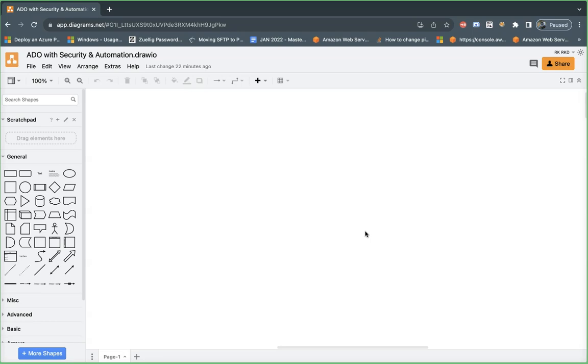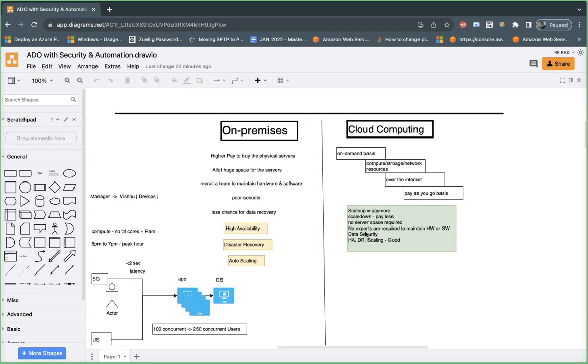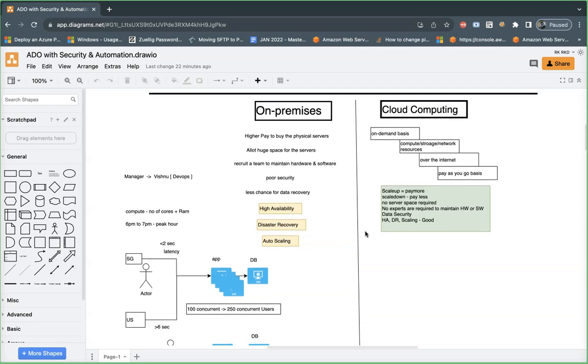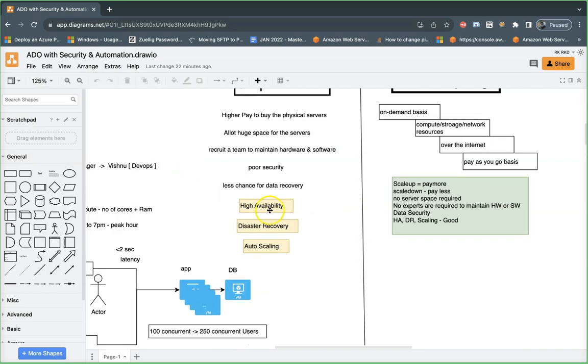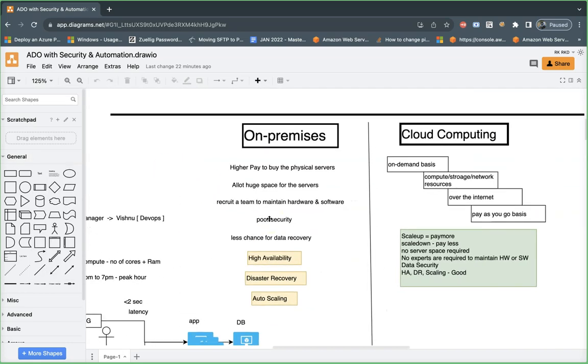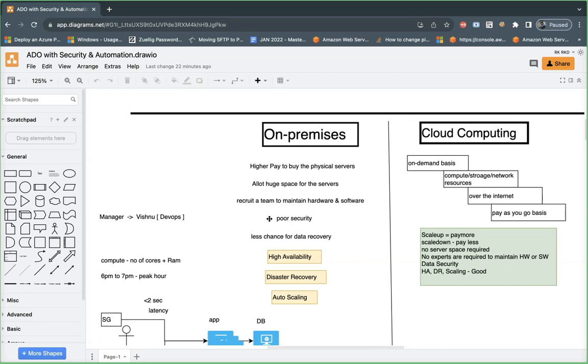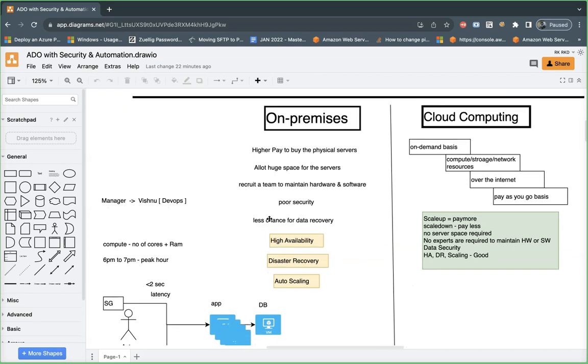Firstly, let's take an example, team. I have an example ready so that our discussion will be very quick. Let's not waste time on this particular area. All right, team. Firstly, what you need to understand about your infrastructure. That is the first thing you need to keep in your mind.